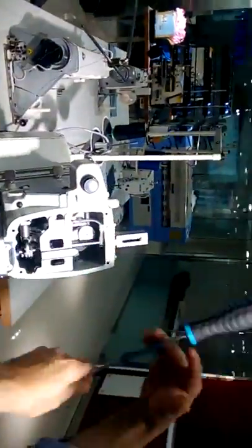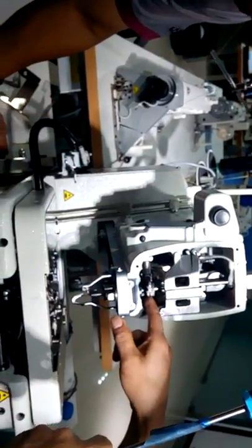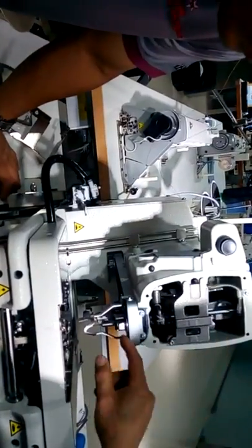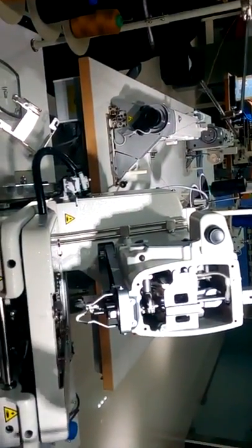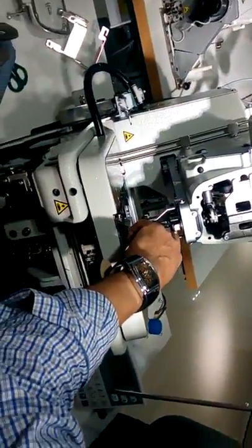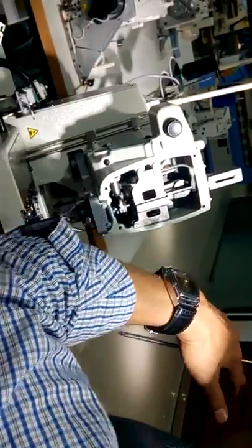One here is this one. Yes, is this one. Okay? One here, and one here. This mechanism is always giving the balance to the needle bar to go one left, one right, one left, one right, etc. Of course, this I cannot change, this I cannot change. Only what I can change is this. If I hold the needle bar here, it will go like this. If I hold the needle bar here, it will go like this.